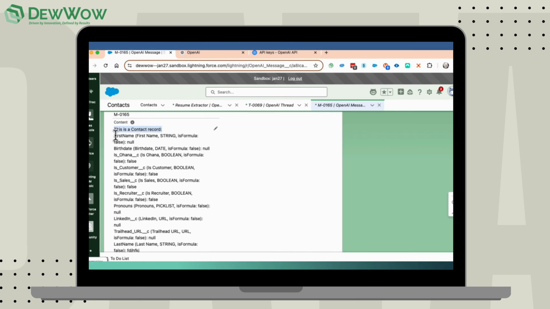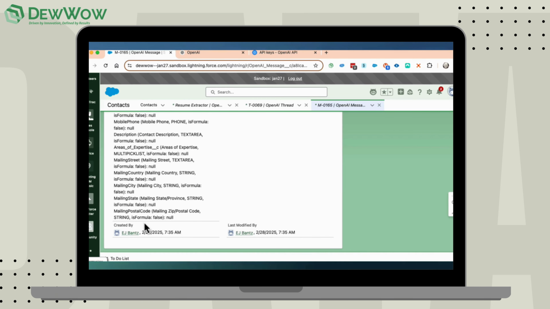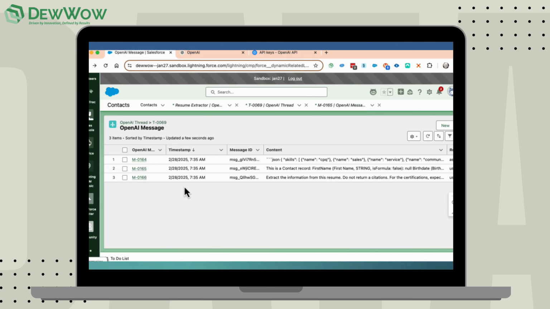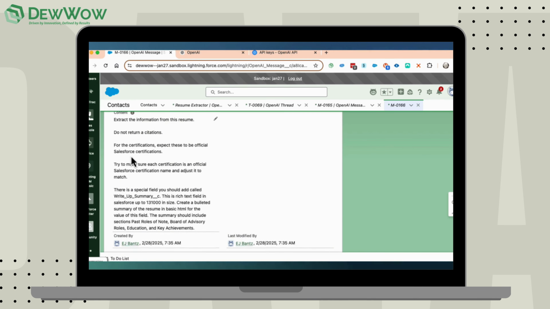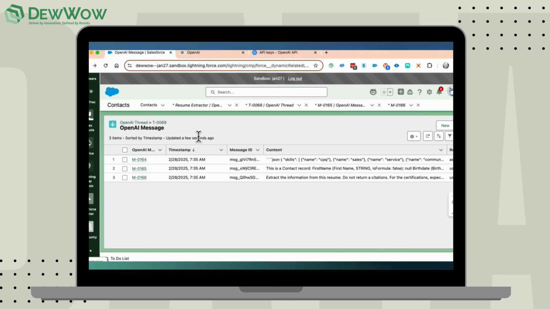It's a contact record, and it has a first name that's currently blank, but it gives it the label, the type of field, and if it's a formula. It does that for a bunch of the fields on the contact to give it context. And then we give it those instructions, which I just showed you. It's basically to extract the information from the resume and get it into the right format.